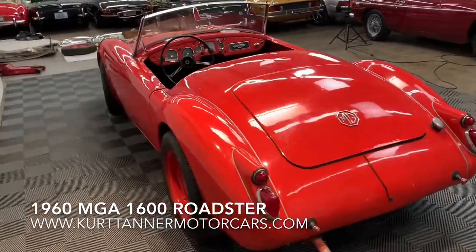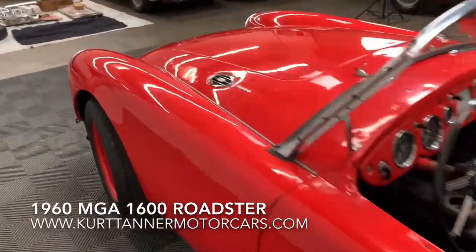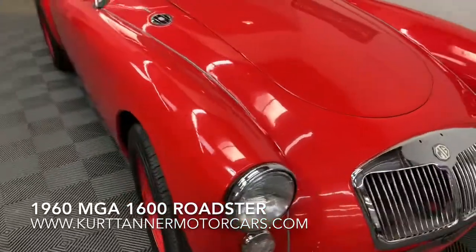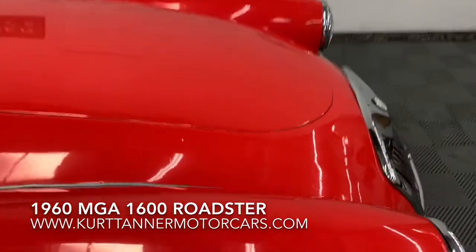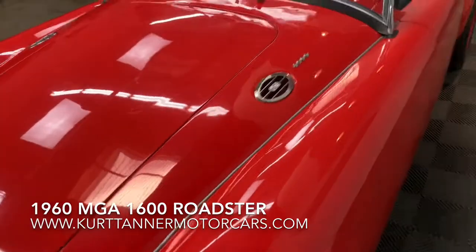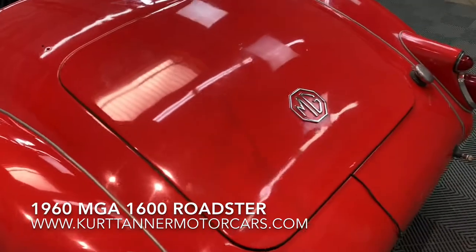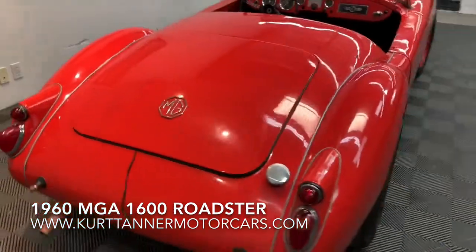The paint work was new but has aged a little bit over the years. Body and paint on the car is considered decent but driver quality. It does have a few little chips here and there — it's a modest job. Nice and shiny, though you can see it's lifting a little bit in places, and there are a few stains on the trunk lid. From 5 to 10 feet it looks good.